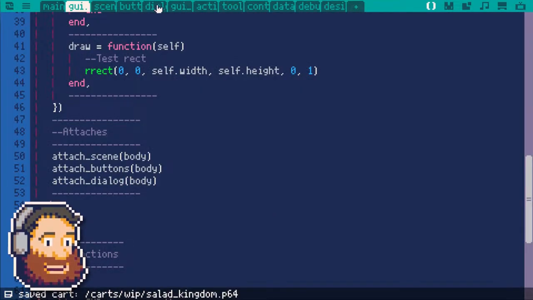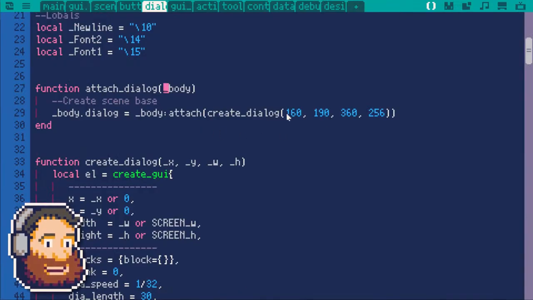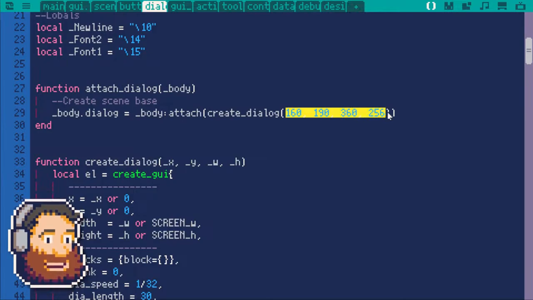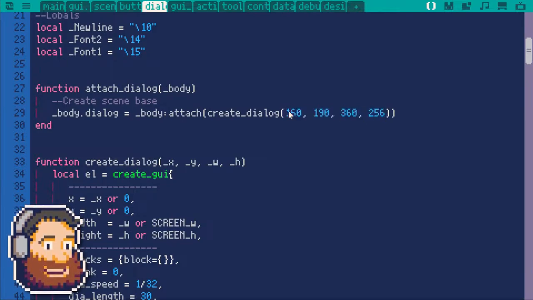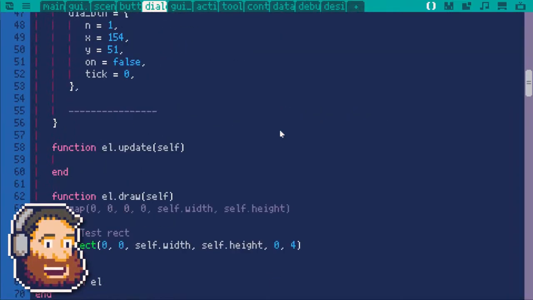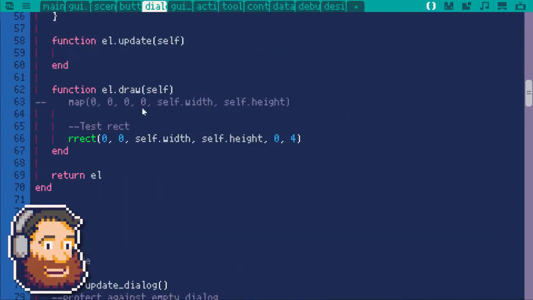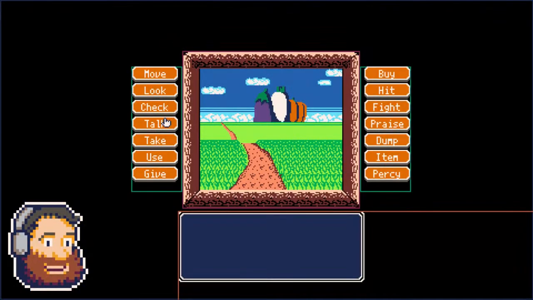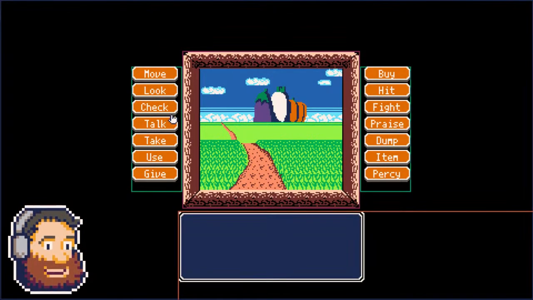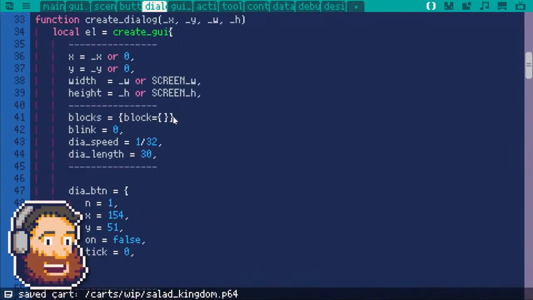Now if we go to our dialogue here, that is probably not width. Let's do it this way. Yeah. Okay. And then let's rein this in.